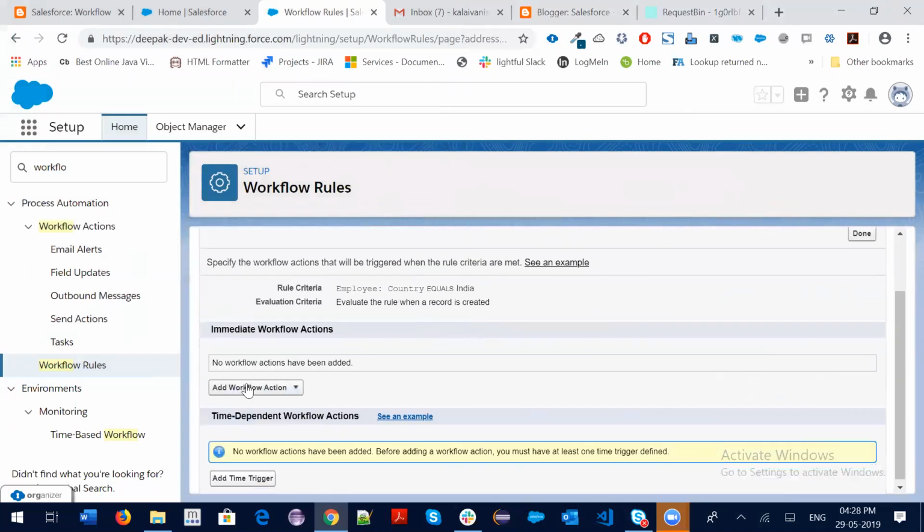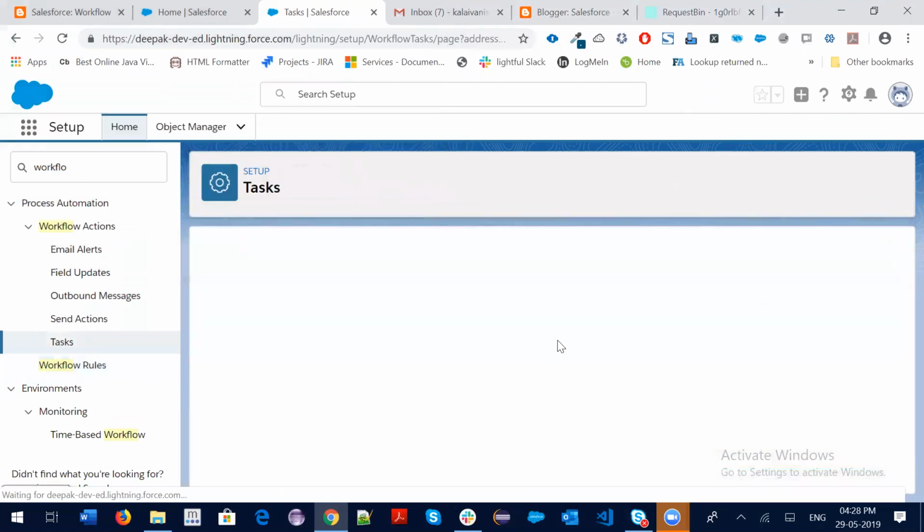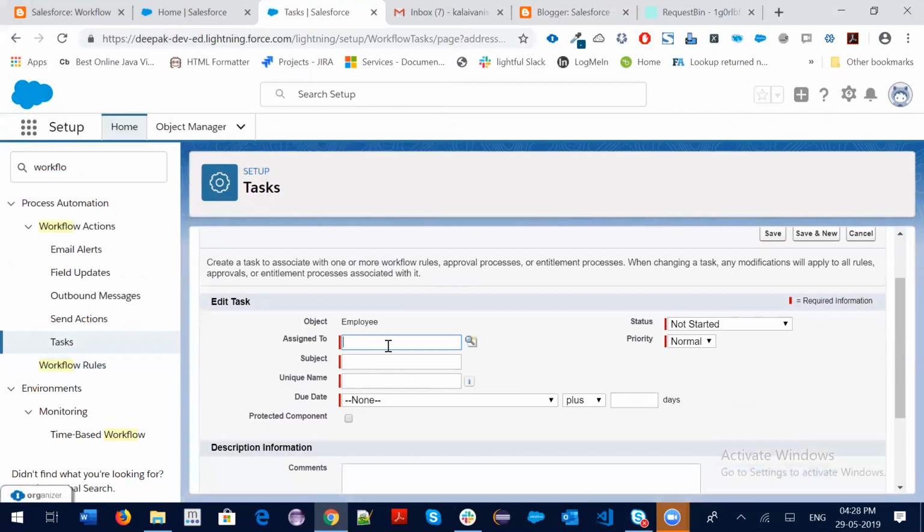So now it is an immediate workflow action. What action do you want to perform? You may want to create a new task automatically, send an email automatically, update a field, or create an outbound message. First, I will create the new task. Assign To means you can assign the task to any one user.